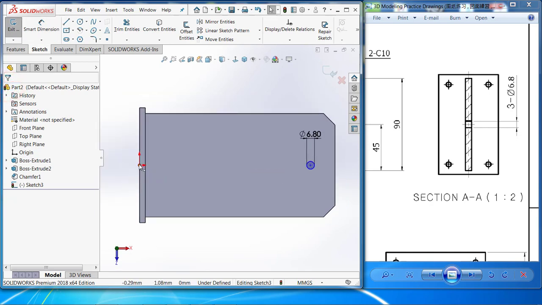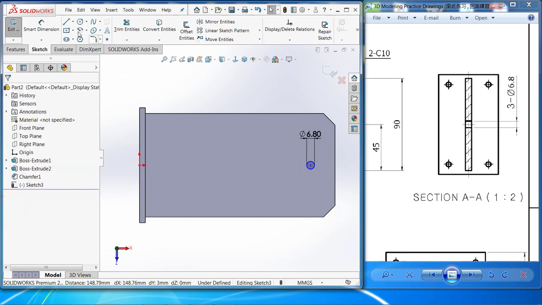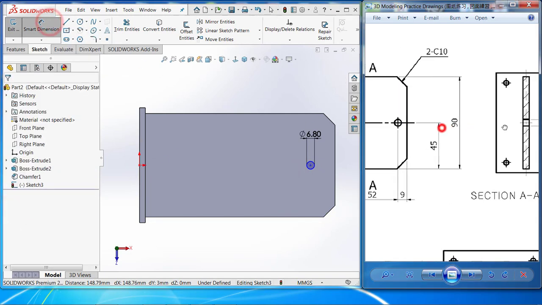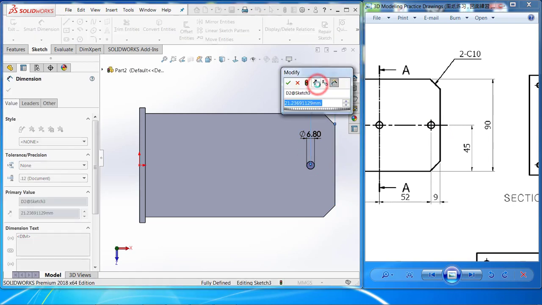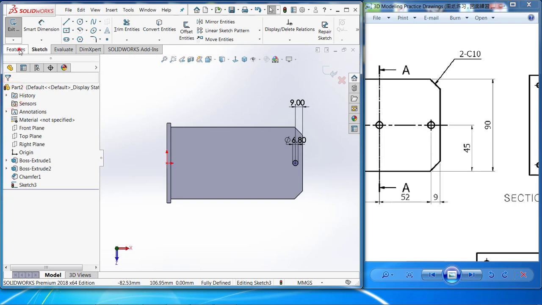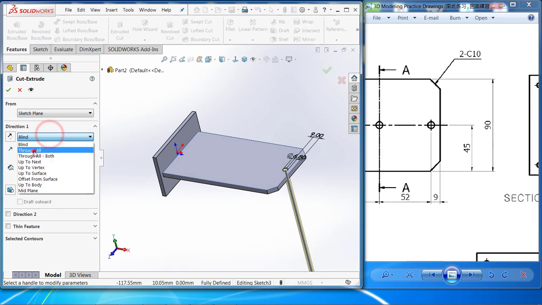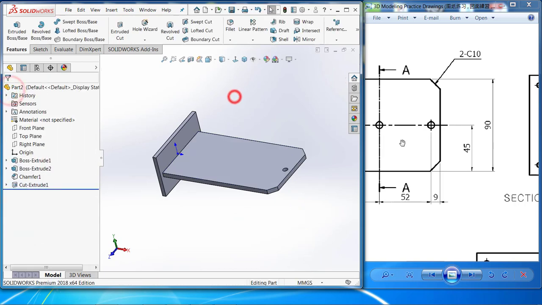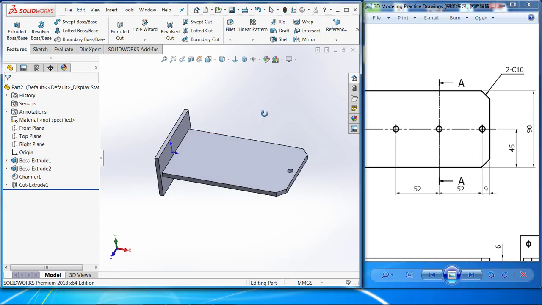Now give relation to it. Horizontal and give dimension 9 mm. Okay. Now extrude cut it through. Okay. Now we have to create 2 more holes on this plane.